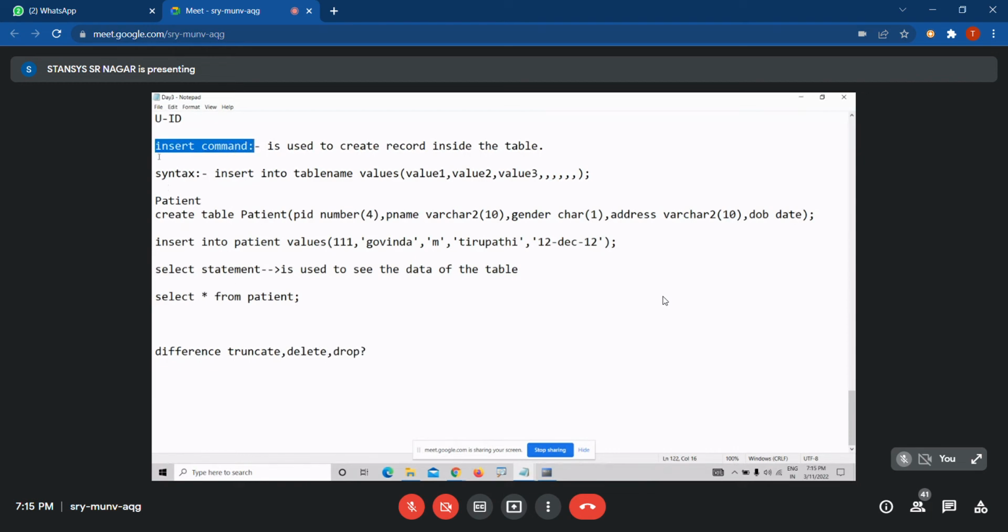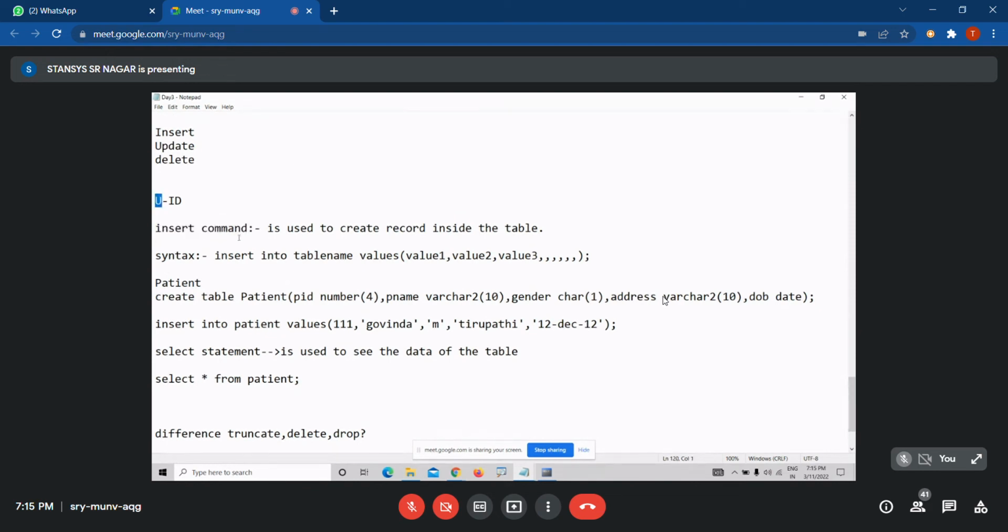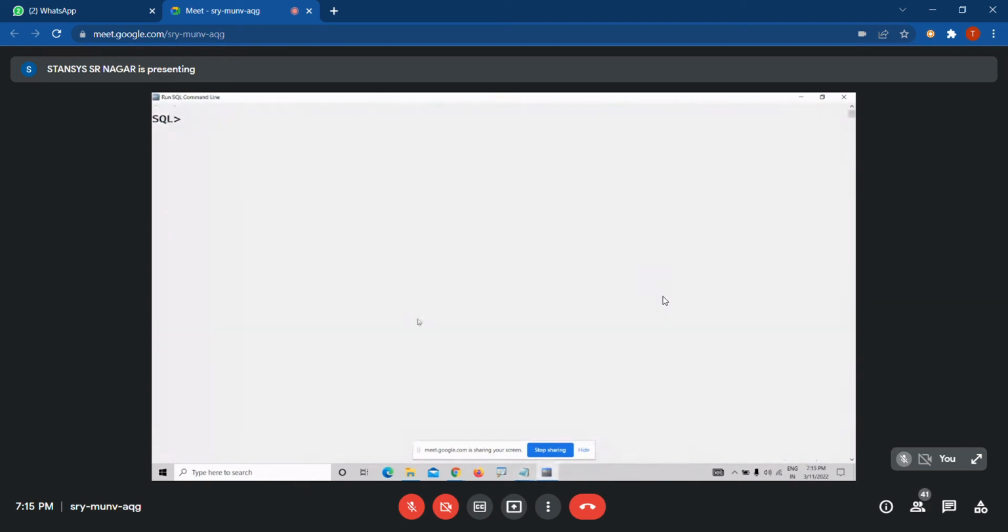Today we are going to understand the next command, called the update command. Whatever tables we have created in the database will reside permanently in the database. That is the reason that whatever I worked on yesterday in the patient table, I can still see the data.